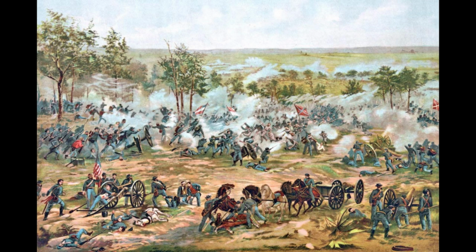All four of Lee's principal commanders received criticism during the campaign and battle. Longstreet suffered most severely from the wrath of the Lost Cause authors, not the least because he directly criticized Lee in postbellum writings and became a Republican after the war. Oh, really? His critics accuse him of attacking much later than Lee intended on July 2nd, squandering a chance to hit the Union Army before its defensive positions had firmed up. They also question his lack of motivation to attack strongly on July 2nd and 3rd because he had argued that the Army should have maneuvered to a place where it would force Meade to attack them. Yes, well, he was right.